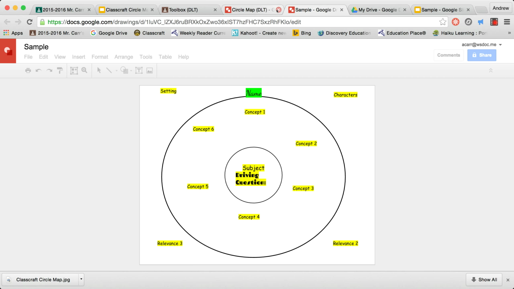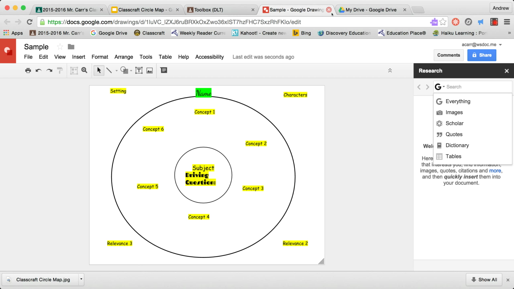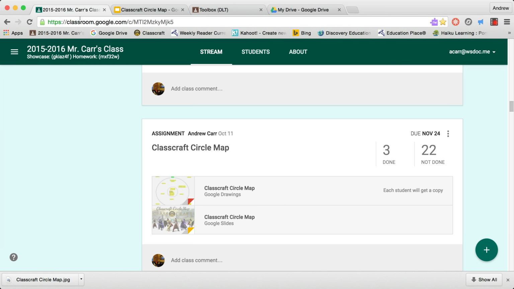And I'm going to exit out of these tabs at the top, and this one over here. Okay. So now that I have my two samples, I have my digital template here, and I have my class book template here. Once I modify them and change the titles and the names on them, then I will come to my class right here.